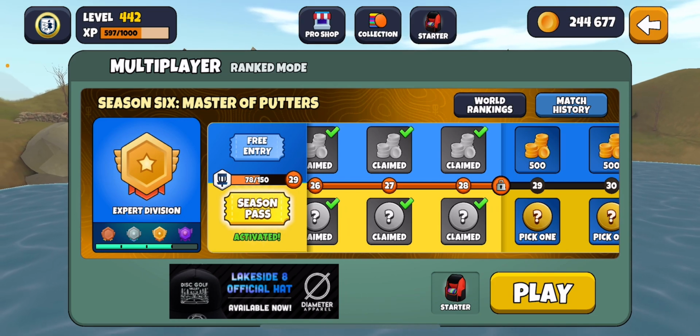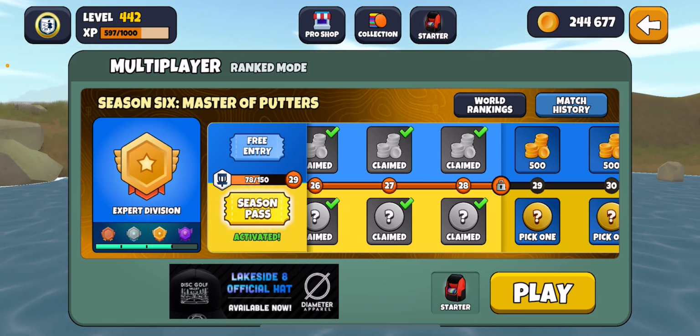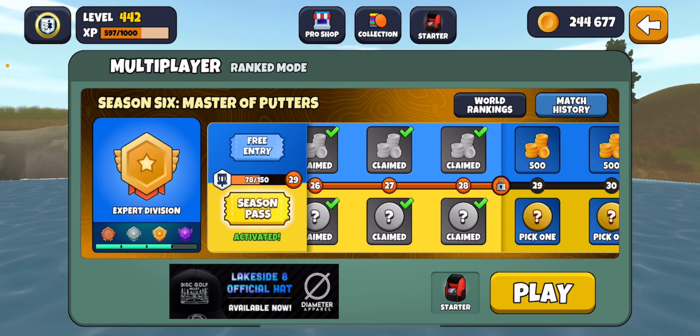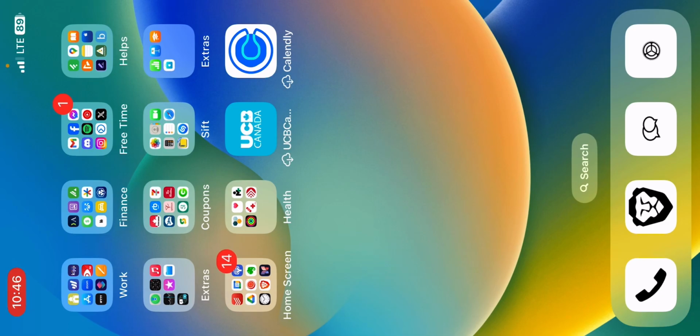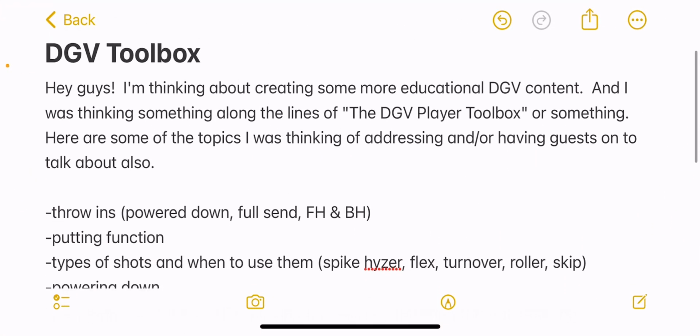But I do feel like I've learned enough where I can give back to the community. I've been wanting to do this for a while. Not really sure what the best way was to do this, but I think I found a way, and this is through this player toolbox. So the idea is, I'll show you a list of all the things that I potentially might want to talk about here.